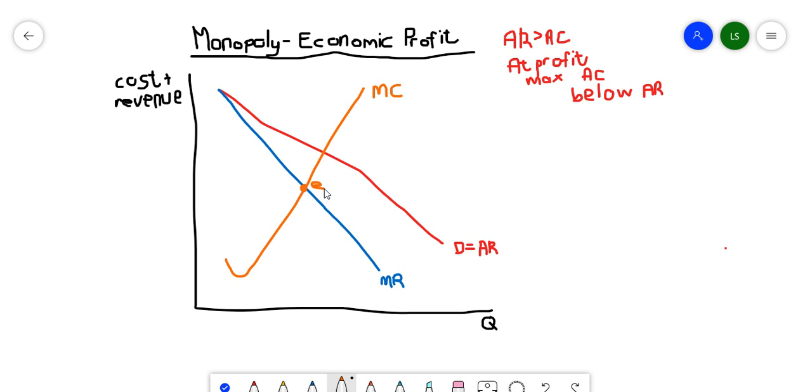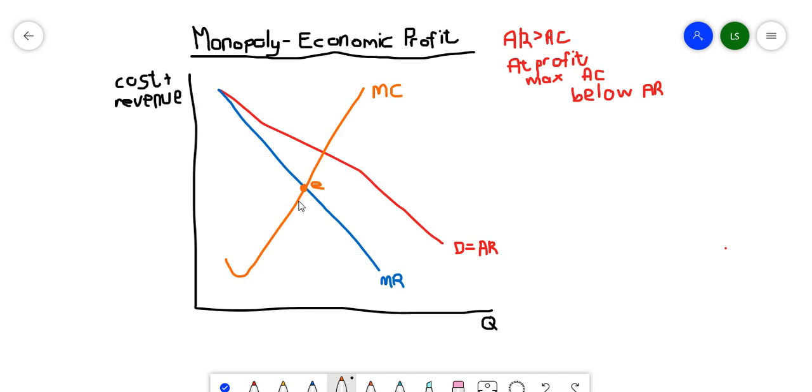But now, very important, at profit maximization point, to find the price, you are not going to do this. You do this and you're signing up for an early death. Okay, this is not the price. At point E, the two graphs that are intersecting here is marginal revenue and marginal cost. So this value here, if we were to write a value there, it would not be the value of the price. It would be the value of marginal revenue and marginal cost. That is not what we want. We want to know what is the price.